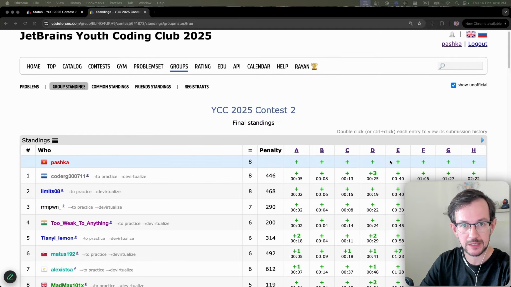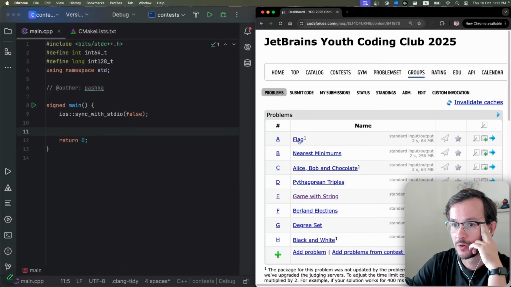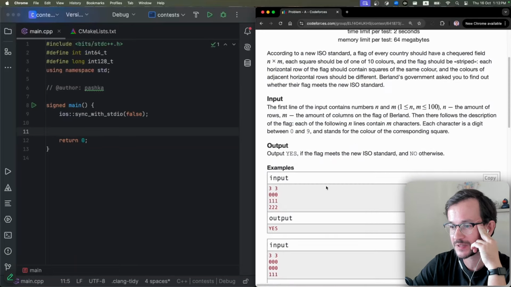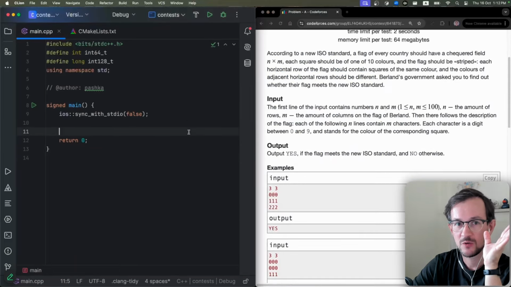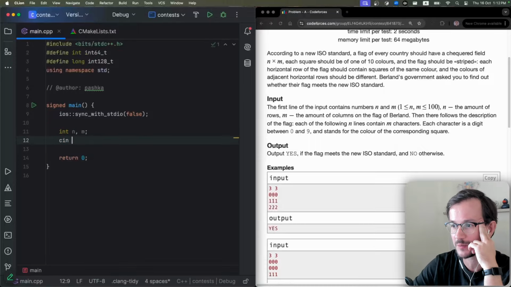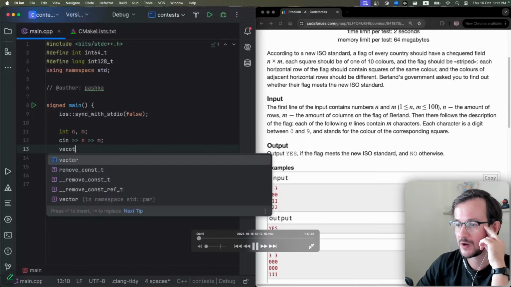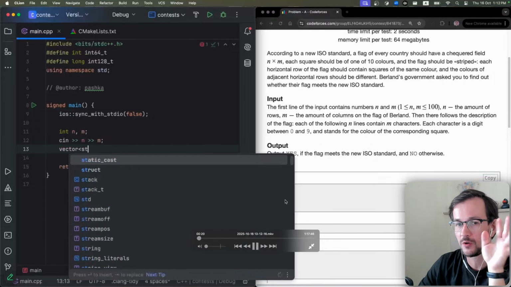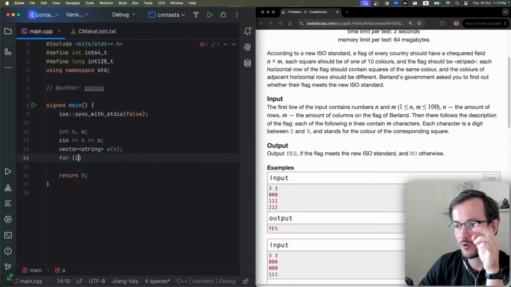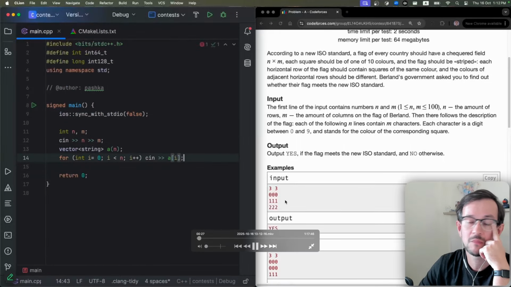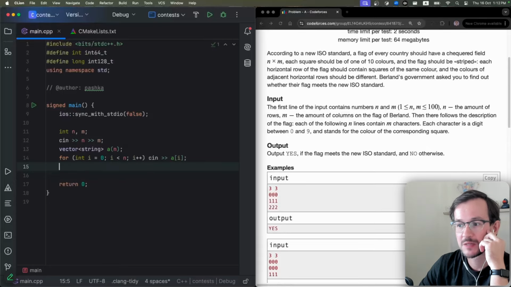Good. So let's discuss the tasks. The first problem is usually very simple, and today is not the exception. You just need to check the properties specified in the problem statement. You have a rectangle of digits basically, and you need to check that all the digits in the same row are the same, and all the digits in consecutive rows are different. There are multiple ways to do it, it's just an implementation problem. You just need to do it in any way you can.